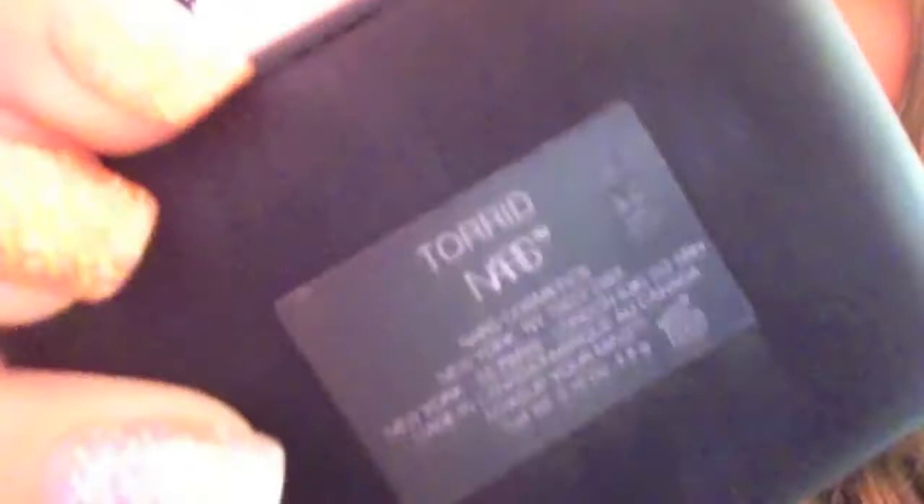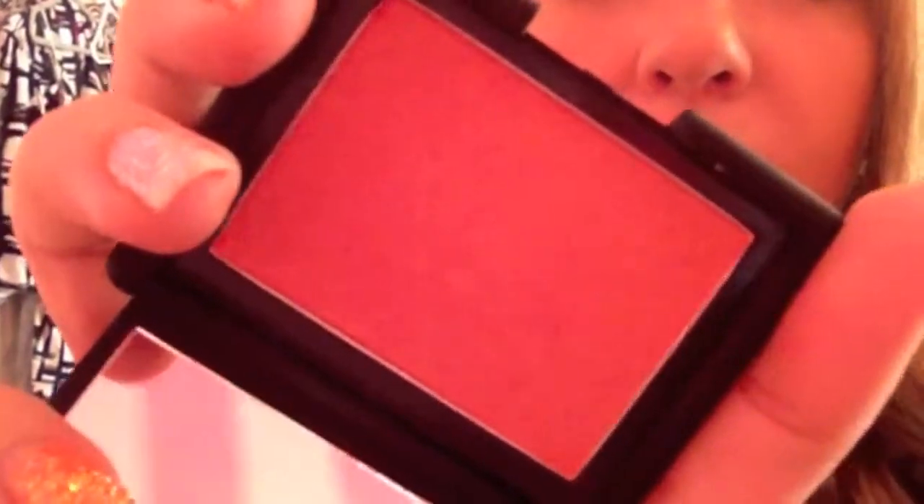For my makeup I have a pretty nude kind of rose gold eye. I have Desire from Bare Minerals all over my lid, and then as a highlight I have Bare Minerals Snow — it's a white color. For my lashes I have the Maybelline Stiletto waterproof mascara. For my lips I have a Buxom lipstick in Nantucket, and then over the top of that Shy Girl by MAC. On my cheeks I have Mars Torrid — just a really pretty golden coral color.